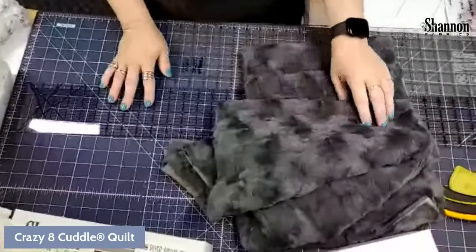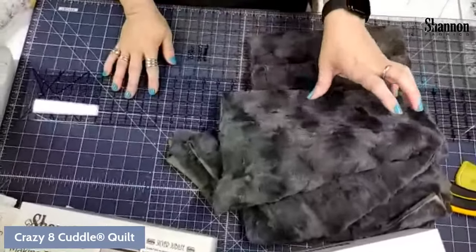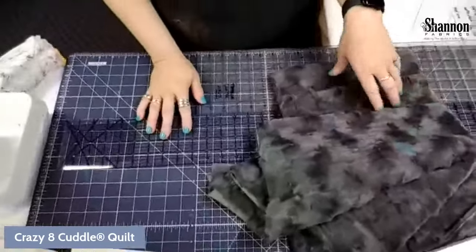One of the mistakes that I see most often when I'm teaching a strip quilt class is that people will cut up the binding to use as a strip because they haven't walked through everything first and figured out which one is their binding. Then they realize that they've cut up their binding. This is especially a problem if you're doing something like a Bambino or the Wee One, which is 27 inches wide. Your binding will be the only one that's 60 inches wide, and when you cut up your binding, now you're piecing small pieces. So don't do it. Lay everything out first.